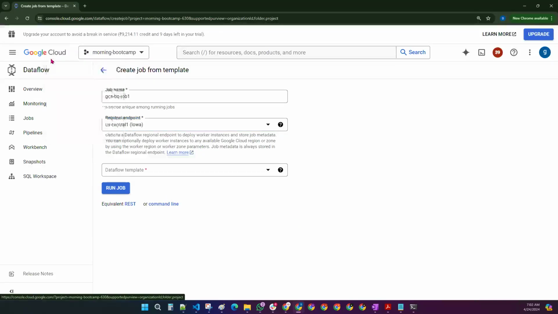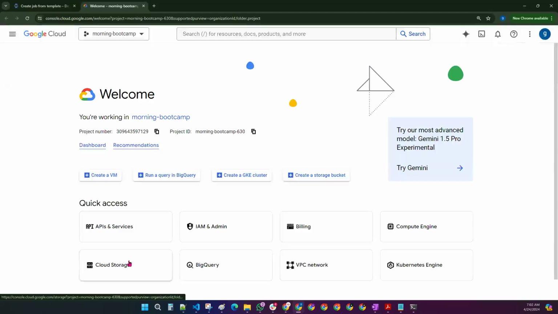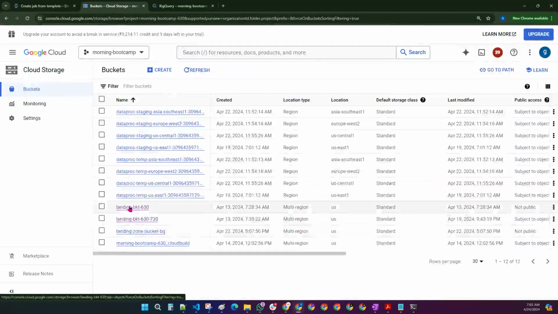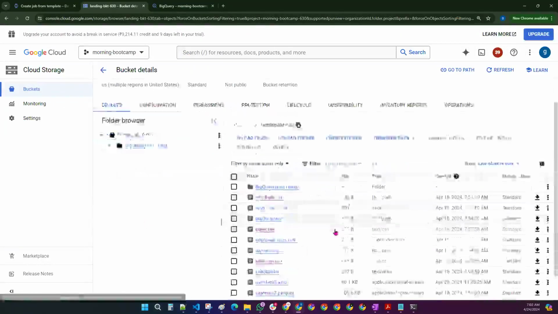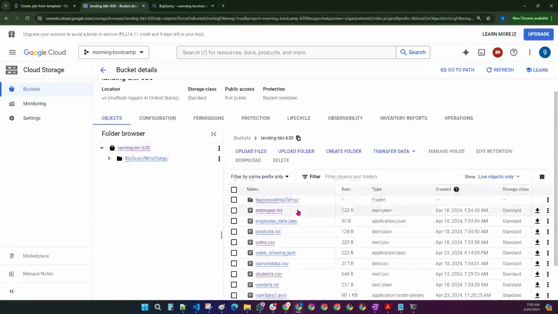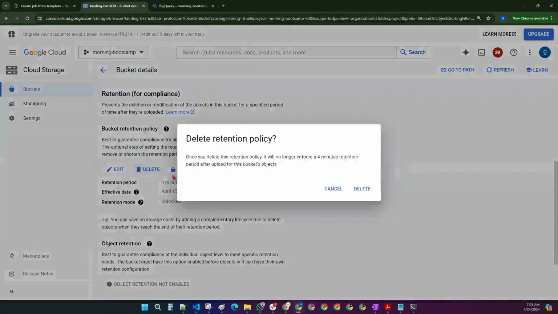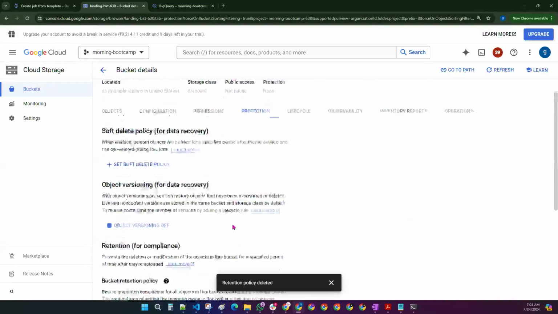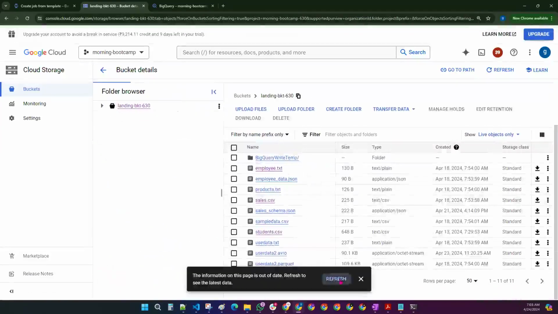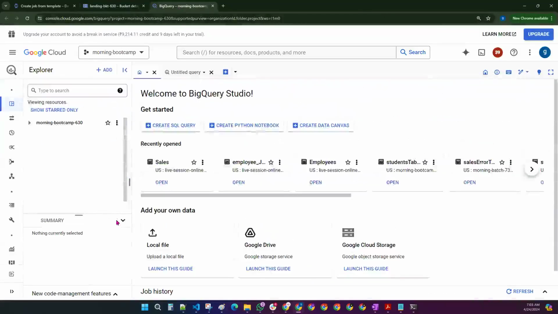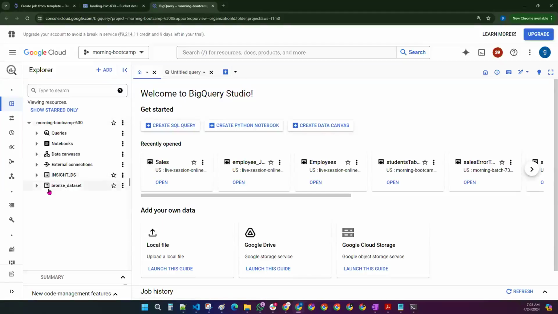And let me also open the Google Cloud Storage, and let me also open the BigQuery. Because our source is cloud storage, our destination is BigQuery. For the source, let me go to any of the buckets here. Let me see if I have a CSV file. Look here, I have a CSV file called sales.csv. Any table you can take, I'm taking this sales.csv. Let me remove any retention policies. Okay, yeah. Look here, guys, I have sales.csv. I wanted to move this to a BigQuery dataset. Any dataset we can take.